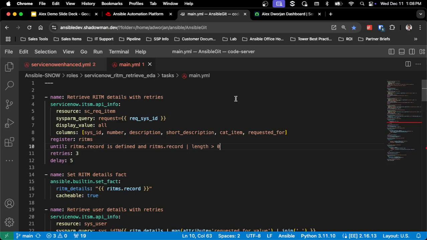I'll give credit to Colin McNaughton, who did a lot of the work for this, especially from the data manipulation side to go through some of the JSON payload that ServiceNow returns. He did a great job, but I dove into it and saw how easy it is to add additional data. So especially if you're using ServiceNow, you may know, hey, when I go into a RITM, here are the additional columns that exist.